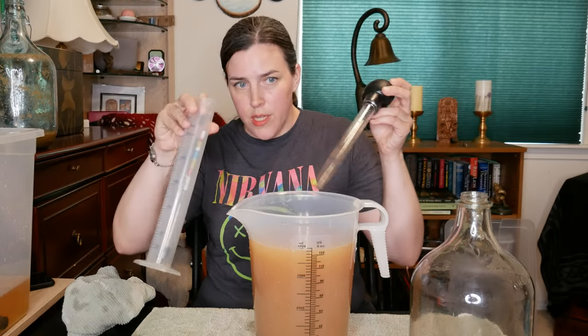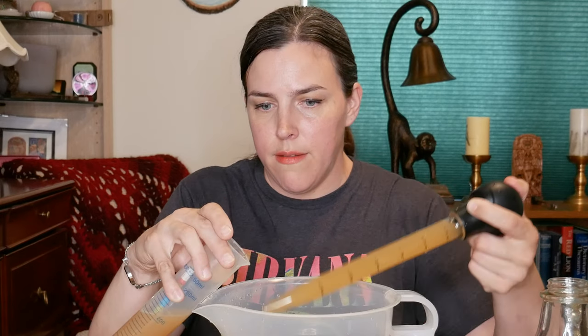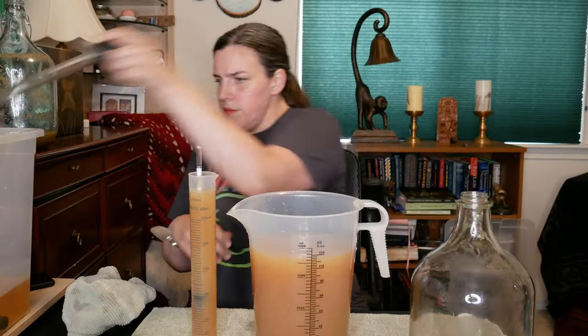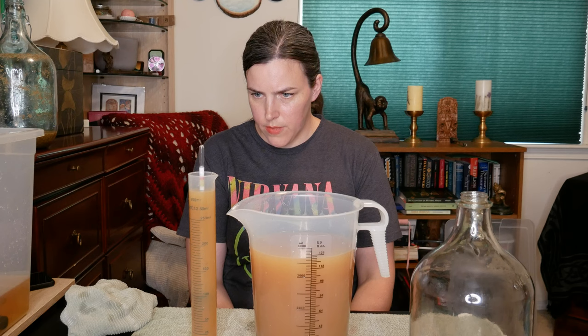So I have my hydrometer in here, and I'm gonna take my six little squirts. And this one also has a whole bunch of the plant material floating around. Oh, I lost count. How many was that? Five? I'll just fill it up. Ooh. All right. Let's see what's going on here. Give it a little spin. And we got 12. Okay.